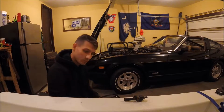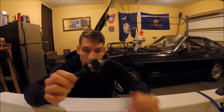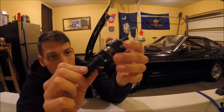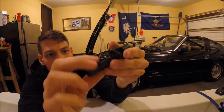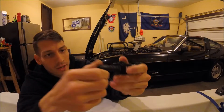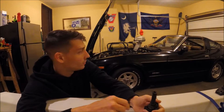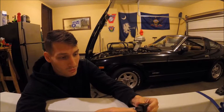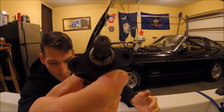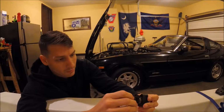Alright, so we've had a bit of a delay in changing the injectors out. So this is the original injector. I'm not really sure how well that's picking up on the camera, but the hoses are really nasty. I had to actually cut each one off of its spot on the fuel rail because it had fused to the rail. The actual injector part looks pretty gnarly. I don't think these have ever been changed.